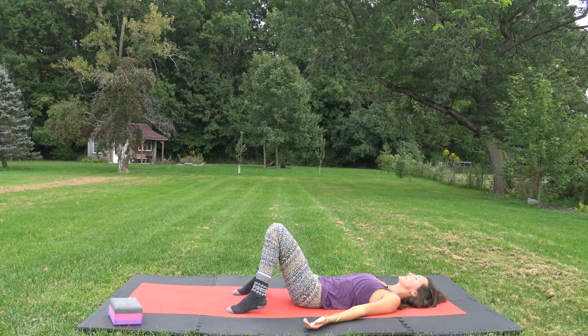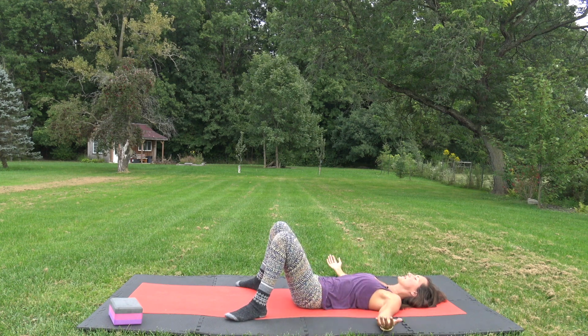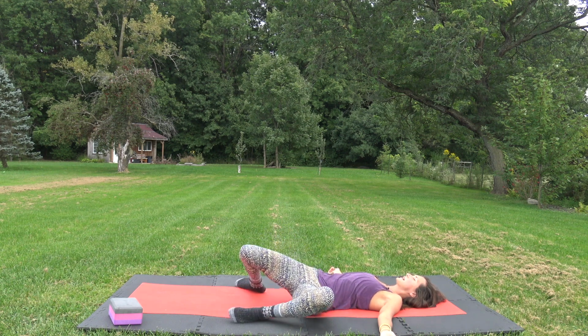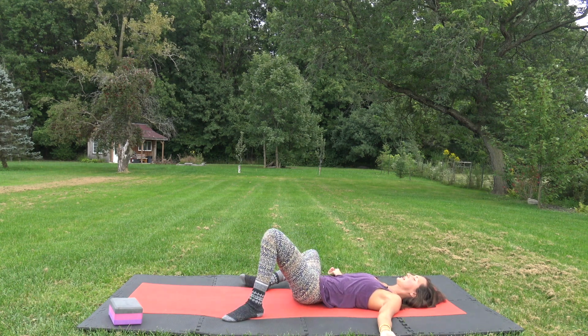Now wherever your legs are, just start to bend the knees and take the feet as wide as the mat. And we'll just bring the arms out to the sides and start to gently sway your legs from side to side. Bringing the legs from one side to the other, just gently opening up the hips and the groin and the spine.